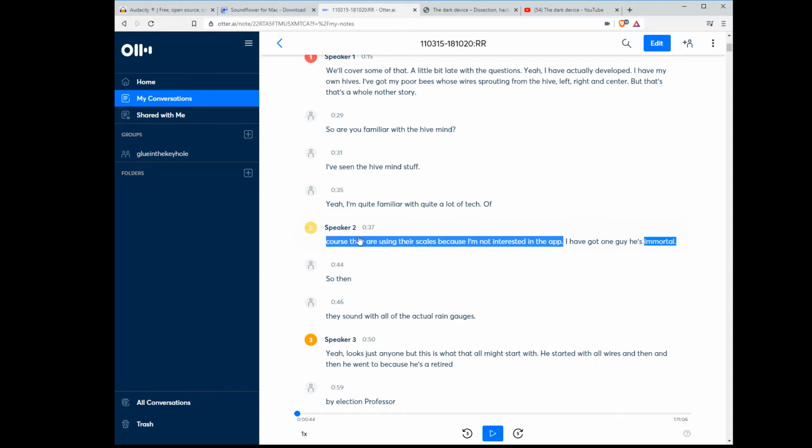So you can actually listen along, just like I did there, and start correcting as you go. And this is a really important feature if you're going to get accurate transcriptions. So if we look at that again. Yeah, they sound reliable. Oh, the actual rain gauges. Yeah. So instead of "they sound reliable", it's written "they sound with all". So you're going to need to go back and check your Otter AI stuff. However, I highly recommend it. It's a lot easier than just writing it all down yourself manually, which is what people have been doing for the last couple of years.